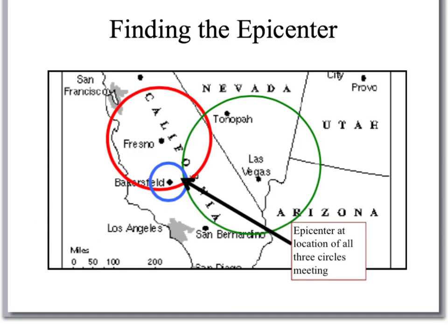So for this one, I draw the dots around Fresno, then I connect them, and I get my first one. Las Vegas, draw my dots, connect it. That gives me this area is where it could possibly be, and this is why I need a third. So I take my information from Bakersfield and then draw the dots, and I find that the epicenter of the earthquake is where the 3 meet.